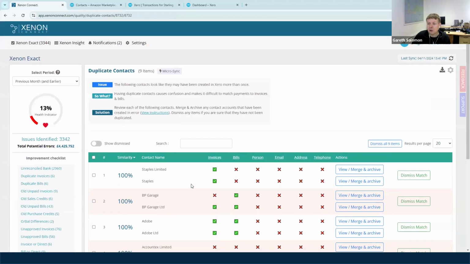And this is a great what I call a rainy day check, because if maybe you've got a team member that's got a bit of downtime, if that is ever the case in your practice, then why not get them to go through all these sorts of items within all of your clients?